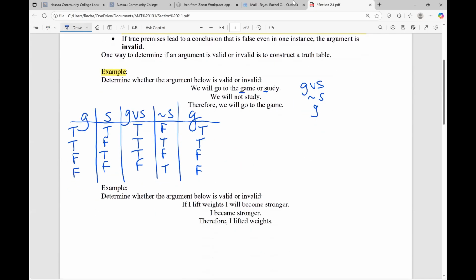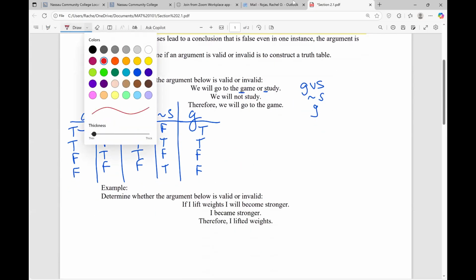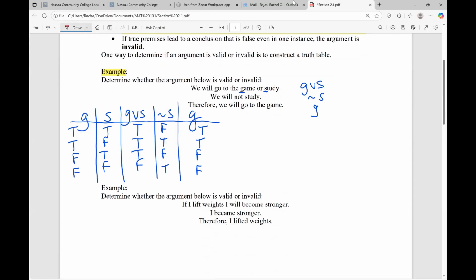So let's go down to our table, and I'll use a different color so it'll stand out. Go to the premises. Here's a premise and here's a premise. Where are both premises true? Here, right? We have a true and a true premise. In order for this argument to be valid, the conclusion must also be true. If we look over to the conclusion, which is G, I see that it's also true.